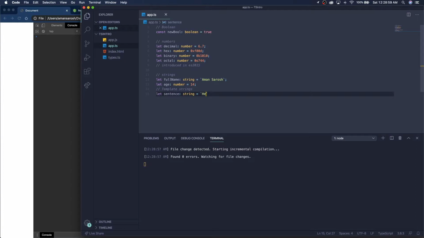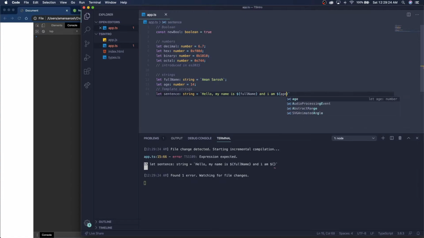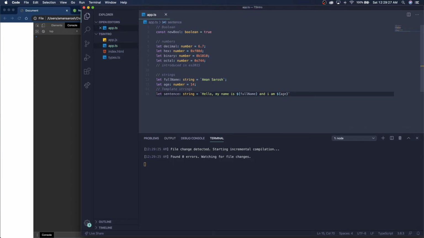So this is what we'll write: Hello, my name is, and to put the template in, you want to do $, and then open and close curly braces, and write the variable, so fullName, and then you can just continue on, and I am ${age}.